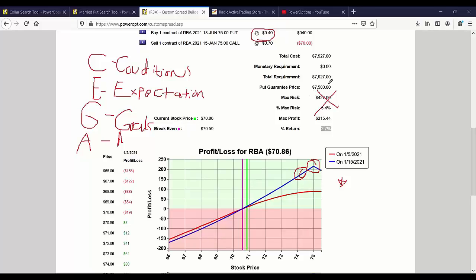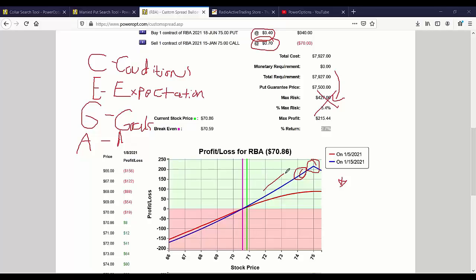Our goals? Yeah, we want to generate income on this position. We're expecting further growth, so we'd like to leave the upside open. But in general, this is more of a shorter term generating income married put approach. I want to get income right now. The 70 cents income I could get right now or today, right after I opened this position, was actually 75 cents at one point, at the midpoint, excuse me. That's income I didn't have today.